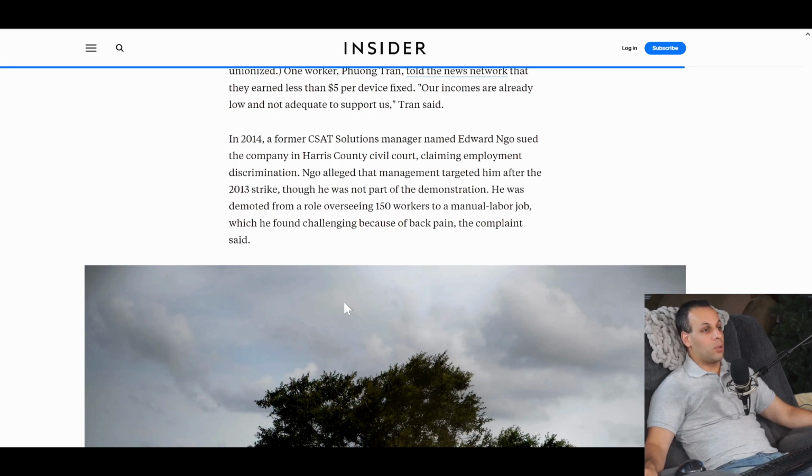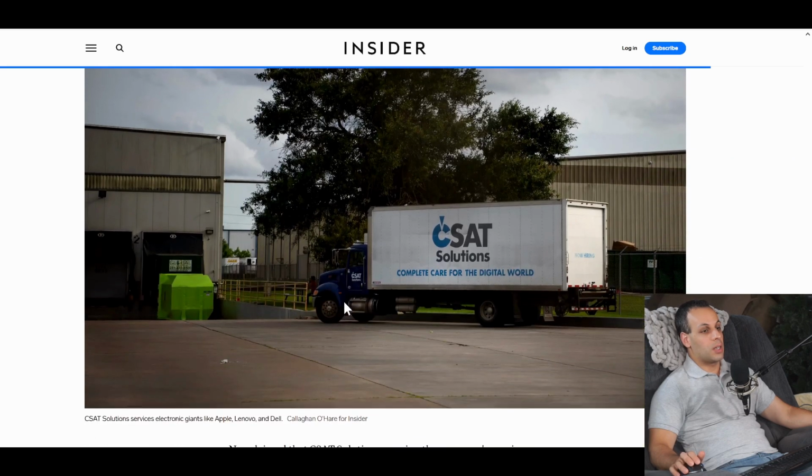In 2014, a former CSAT Solutions manager named Edward No sued the company in Harris County Civil Court, claiming employment discrimination. No alleged that management targeted him after the 2013 strike, though he was not part of the demonstration. He was demoted from a role overseeing 150 workers to a manual labor job, which he found challenging because of back pain, the complaint said.